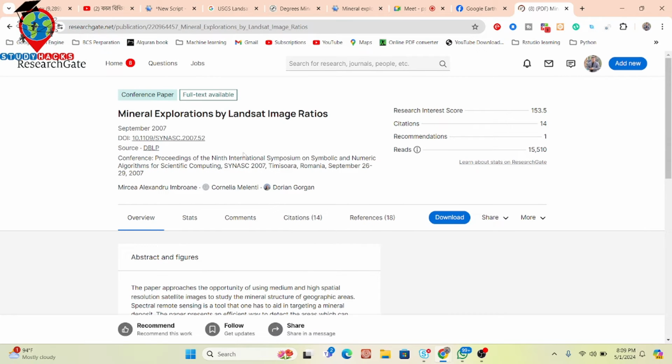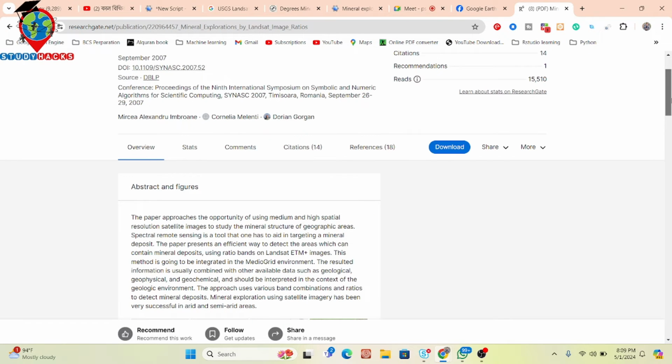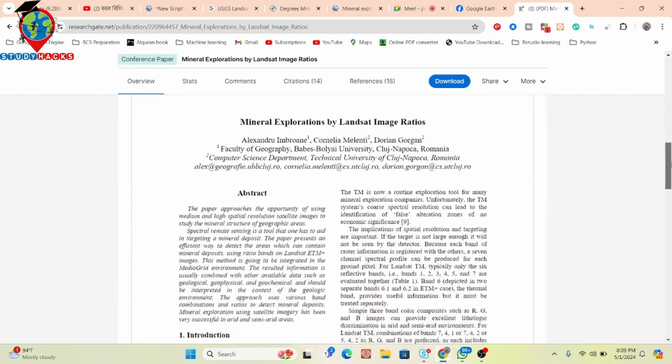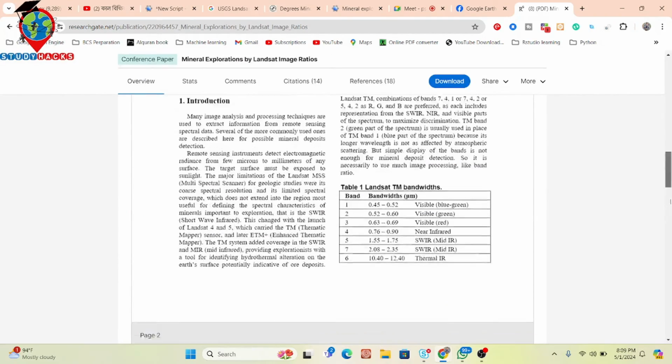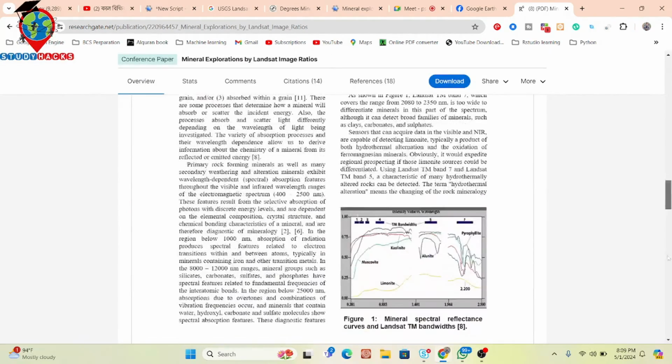So here you can see this is one kind of paper. Mainly in this paper they used image ratios to identify different types of minerals. So here you can see this is the paper about that.